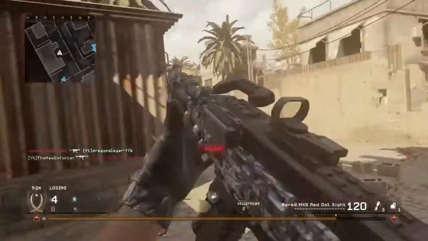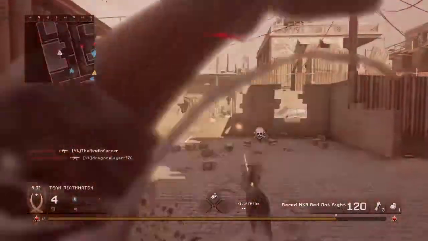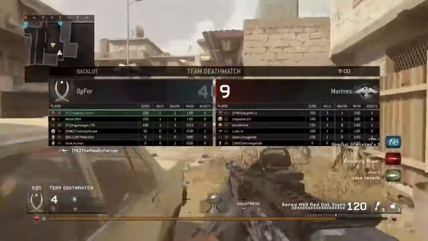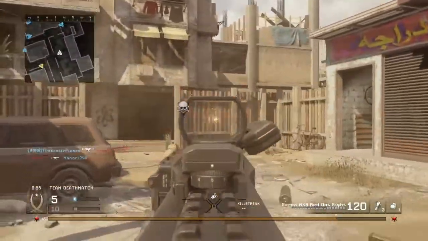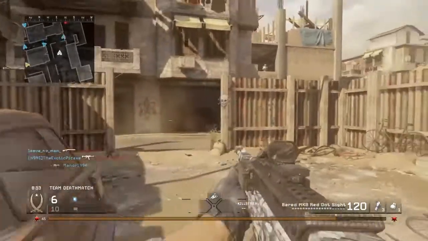Now, if you can get used to the red dot, I would recommend the foregrip because this gun does have quite a bit of recoil. But to me, I cannot get used to the iron sights at all, so I use the red dot, and that is why I use the red dot.